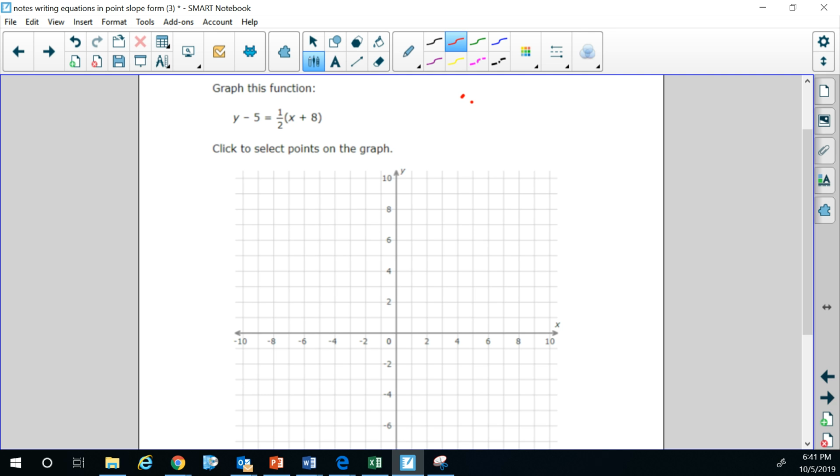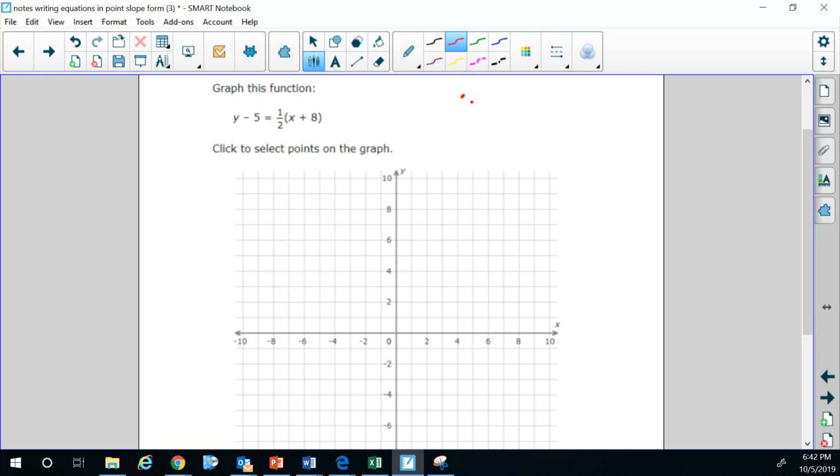All right, guys, this is an example you'll find on the quiz on Tuesday. Yesterday, I was grading the homework. A lot of students are getting the wrong point from the equation. So it's very imperative that you have the correct point, because if you don't, then you're going to be starting on the wrong point, the wrong location of the graph, and then your graph is going to be wrong.